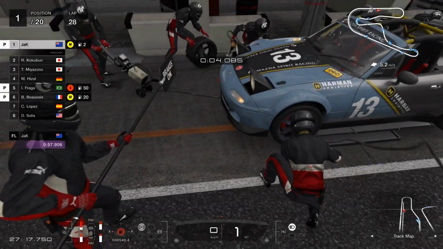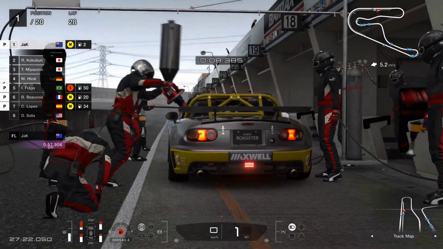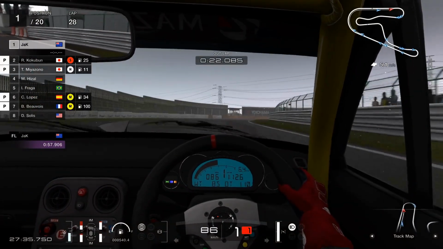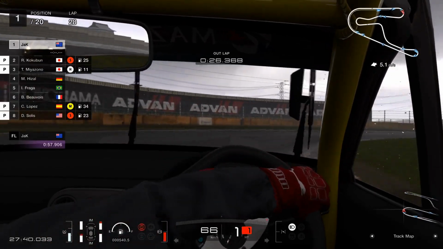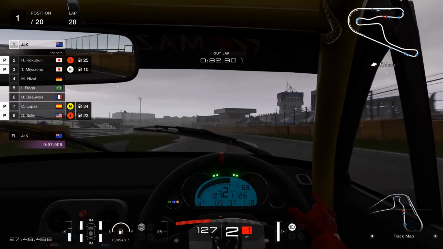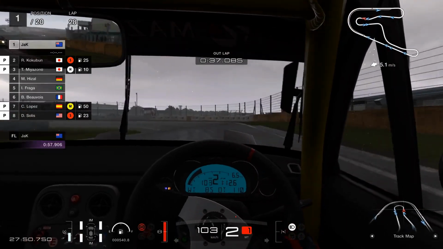Now that we're back for our second stop, it's time to switch over to some intermediate tyres. Now, this is where the choice is up to you. You can go with wets or intermediates, and both have their benefits. At the beginning of this section, the rain is not going to be too hard, meaning you can get by on intermediates. But there are a few laps later on where it's going to be very heavy, and wets are going to be more stable to control if you're not too confident in the rain.